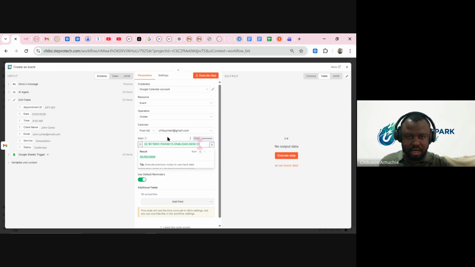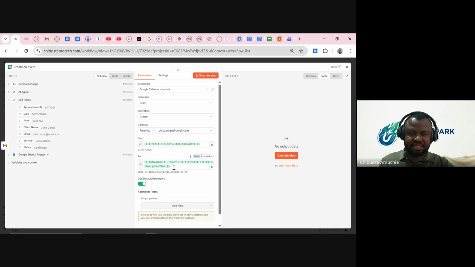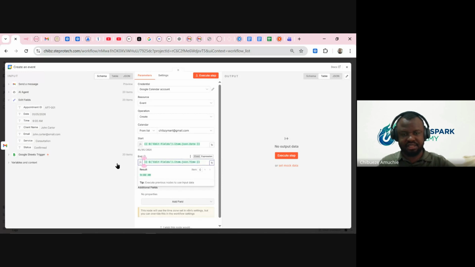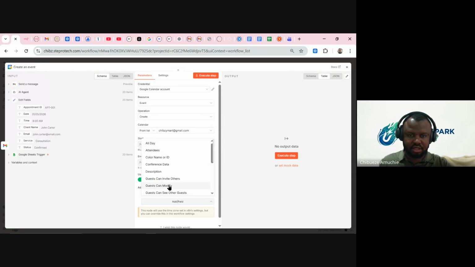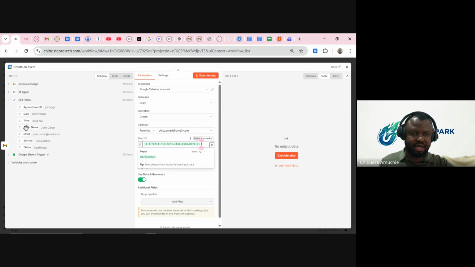Okay, let me see the nature of this one. Now, if this is date and time, what you have to do is always use your code to convert it to what is needed here. All right, so let me check this. Attendees or the description, location. Okay, so what I'm going to do here is put the date and the time.